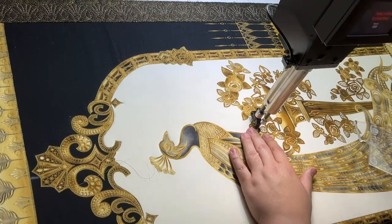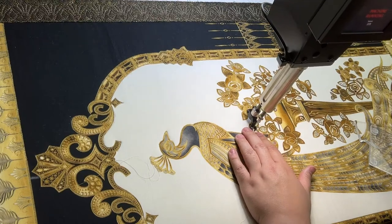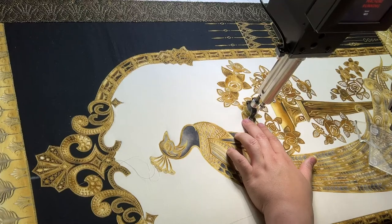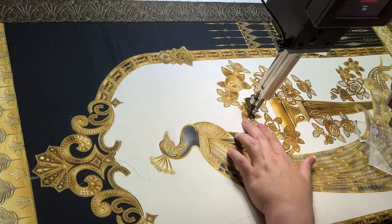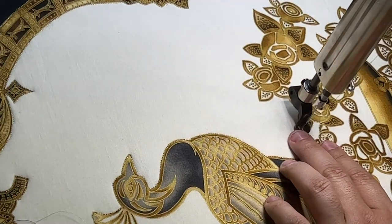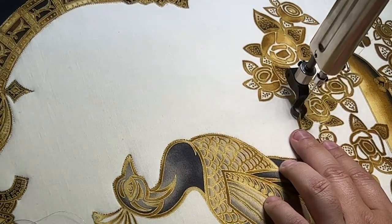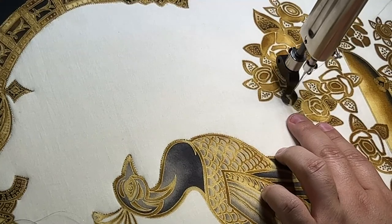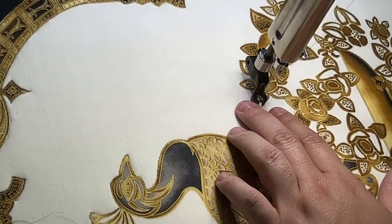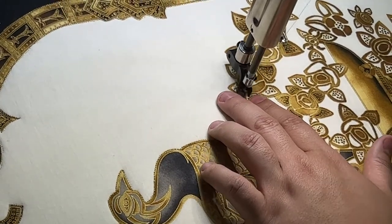Like I'm doing. When you're doing metallic quilting, even if you decide to do metallic thread over the whole quilt, you definitely want to slow down how you're doing. If you have a computerized machine, slow it down, just because metallic is a little bit more brittle. And not that it's not going to hold up over time, but you definitely just want to take it a little bit slower so it can make that beautiful stitch that you want it to.